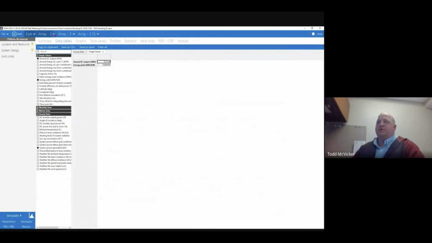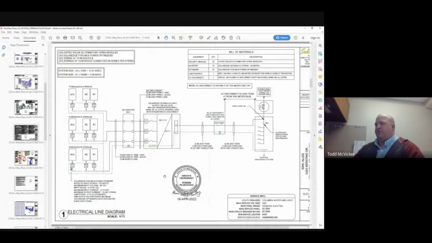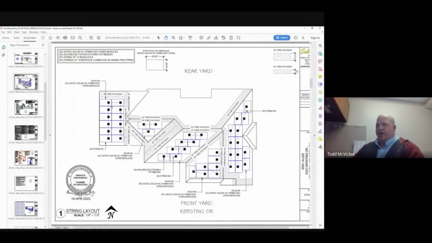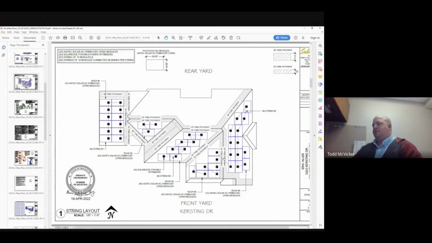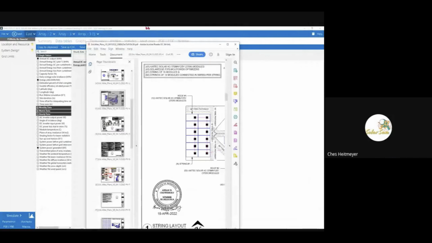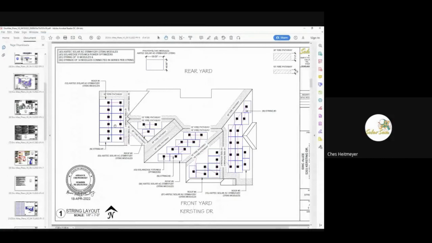So then array 2, what we'll do is... Out of curiosity on the plans, just because I'm not as familiar with the project, is this the garage? On the right. So on the right is the garage. Well, your right or his right. The right on the east side is the garage, I'm pretty sure.